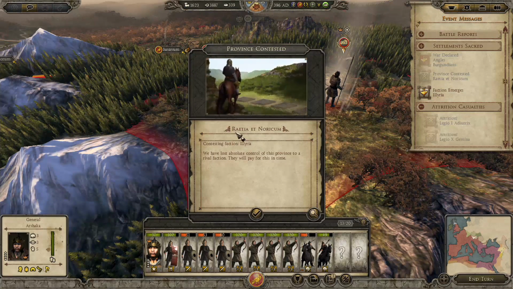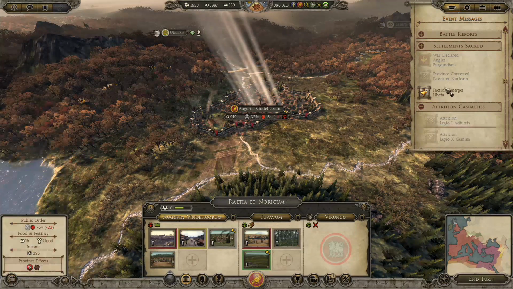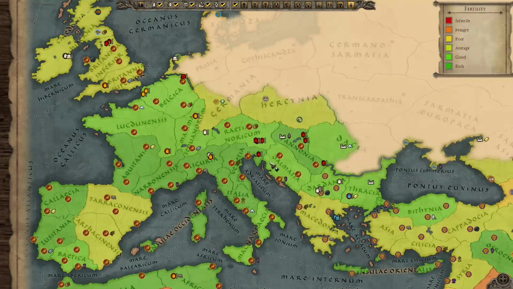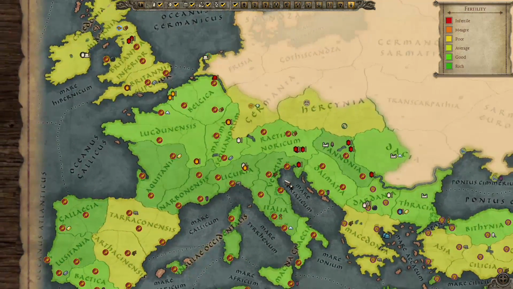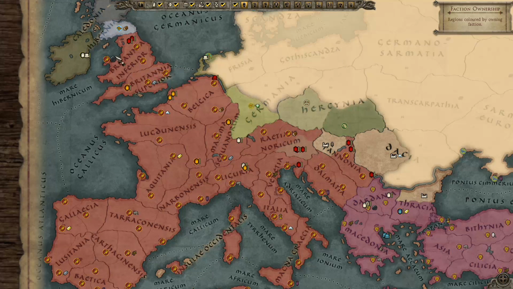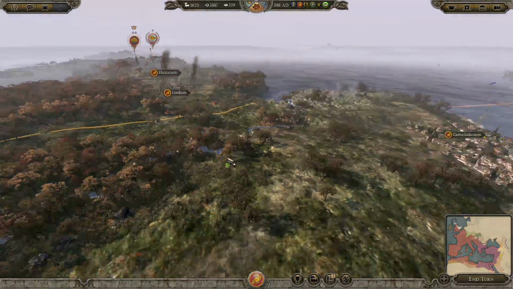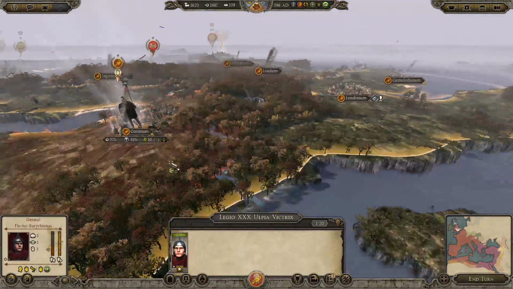Province contested. Rhaetia et Noricum, which is here. And you can see that everyone is pretty pissed at me. And there we go. There's Aurelia there who has emerged as a faction. So you can see we're pretty badly spread at the moment. So what we'll do then is make sure that there are no forces in Britannia and just let them take Britannia.